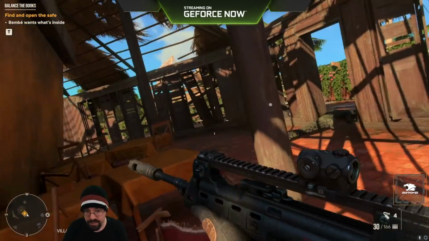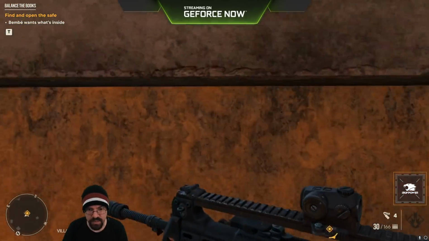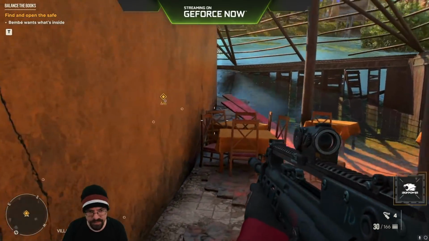Well, you can't knock the building down. It's good to know. I feel like you had to try. We're on top of it.